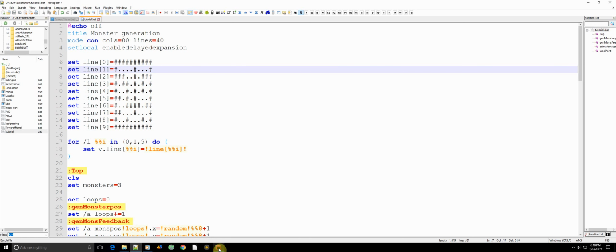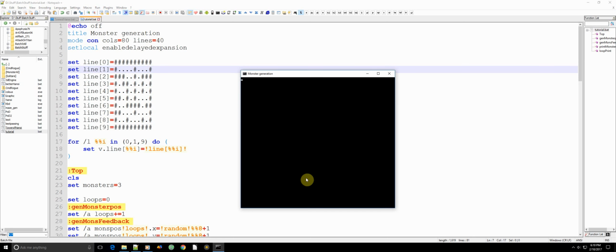Let's try that. Ooh, look, one there, and one there. Let's try again. Yep, there you go. There is your procedural monster generation. And if you tie this with the other stuff, collision detection and whatnot, you can make yourself a nice game.